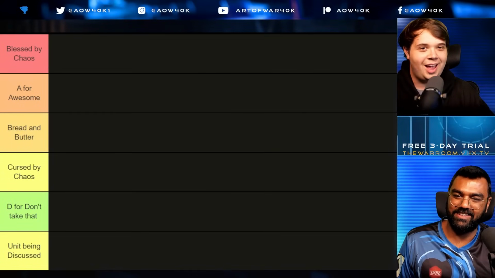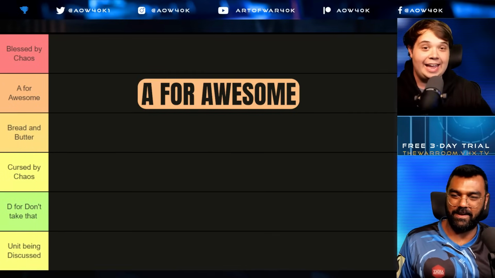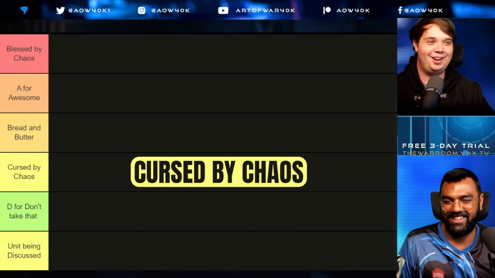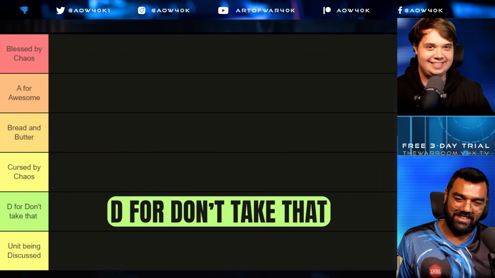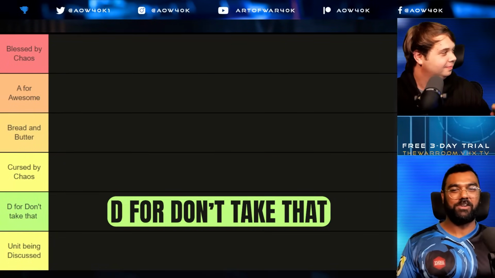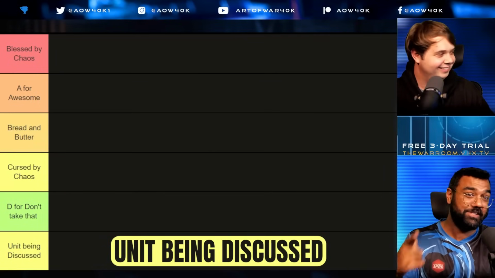All right, so up first, we have Blessed by Chaos as our S tier stand-in. Then we have A for Awesome, Bread and Butter, B tier. Cursed by Chaos for those datasheets that are just not quite good enough to ever take. And then D for Don't Take That. You just don't take that. And then, because you all requested this so much, we've got the unit being discussed here. Thank you. We do listen to your feedback.